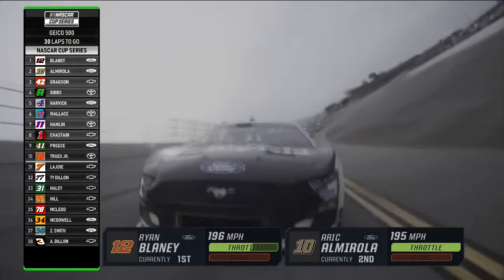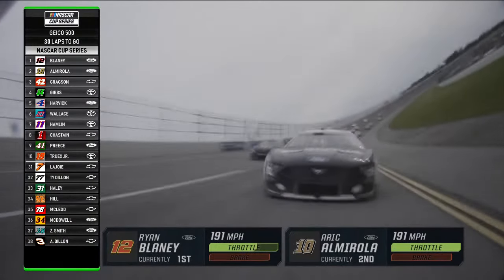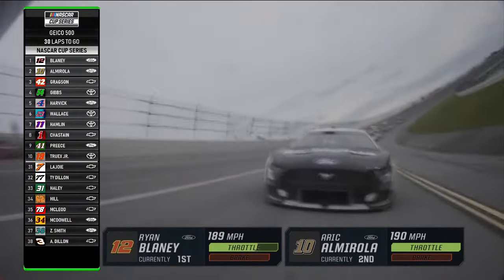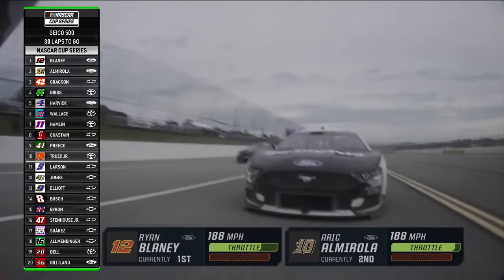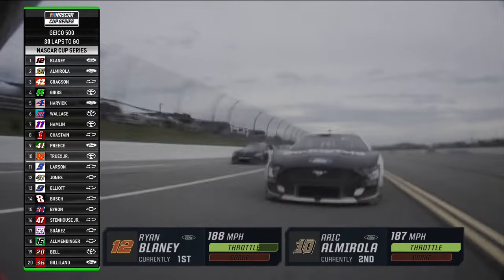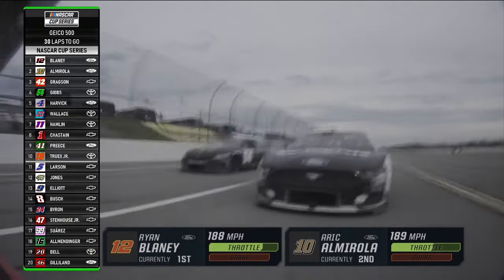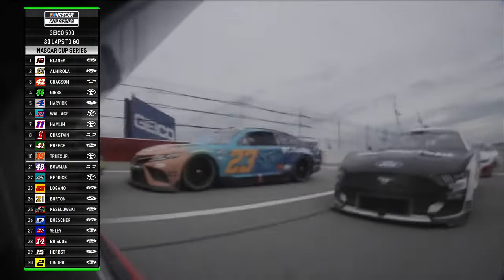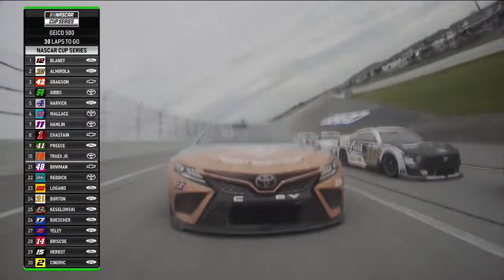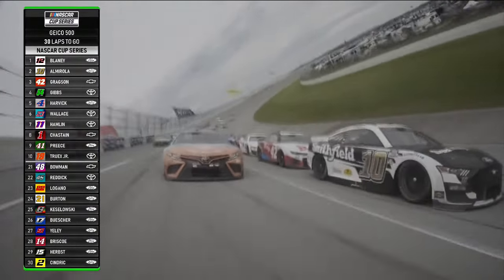Now you saw on the throttle trace there, Blaney easing the throttle to back up to Almirola so they don't lose touch with each other. Blaney knows how to win here. He's been to victory lane twice. Well, he's also probably trying to save a little bit of fuel. He's the only one in a scenario where he has to go wide open. But when you do that, look what you're doing. You're slowing your line down, and look who's not doing that. They're wide open. Gibbs and Bubba Wallace definitely wide open pushing like that.